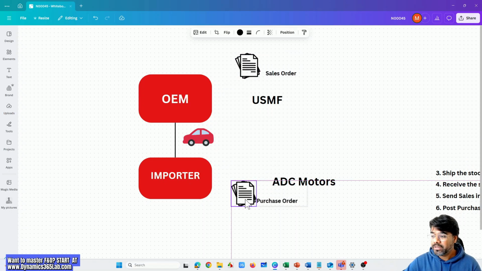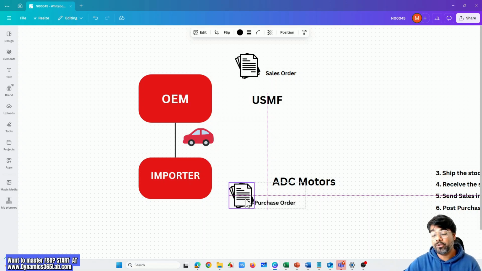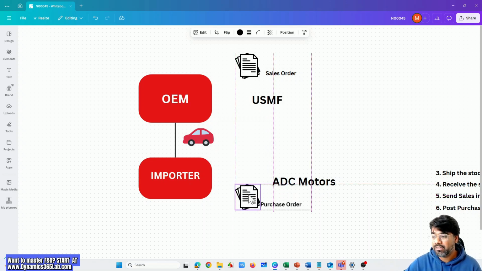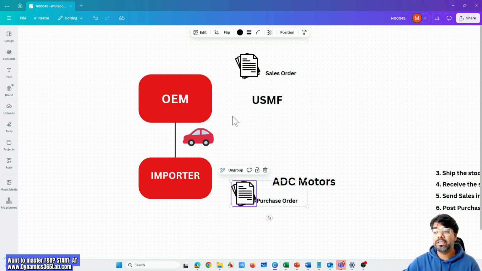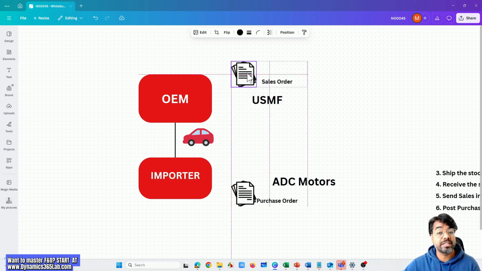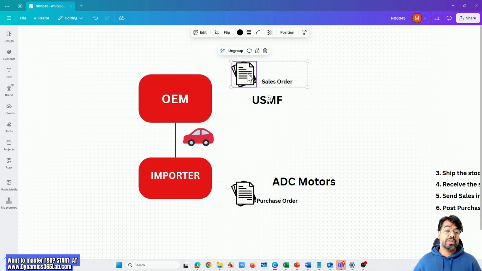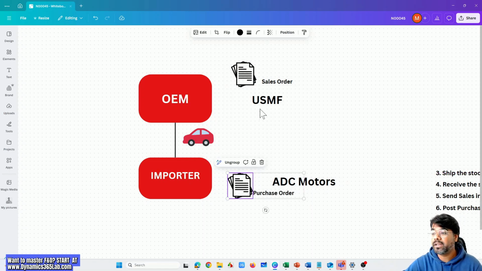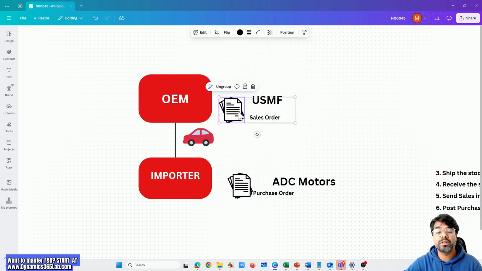So whenever I create a purchase order in this particular company in my system, since I'm going to set the system up for intercompany transactions to avoid any manual work... if it's a manual process, then I will have to create a purchase order in this system and call the OEM, or maybe email the OEM stating that I would like to go with this purchase order. Then the OEM will need to create a sales order in their system, right? So just to keep it simple and to automate the whole process, the intercompany feature available in Dynamics 365, as soon as I create a purchase order in the importer legal entity, automatically creates a sales order in the OEM entity.